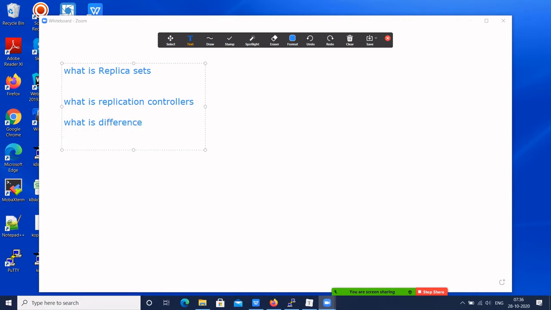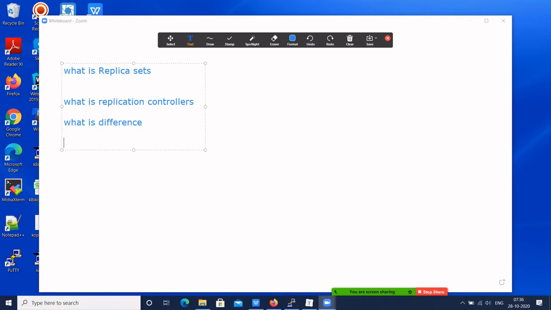Basically, we have the dev, QA, and prod environments. Also, there is a scenario: I have an e-commerce site and there is a sale going on at the weekend. I need a number of resources when the user count increases.